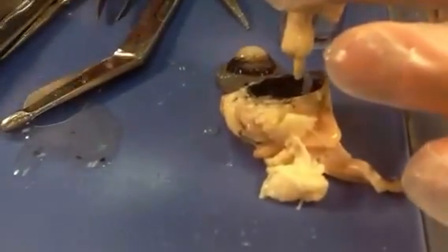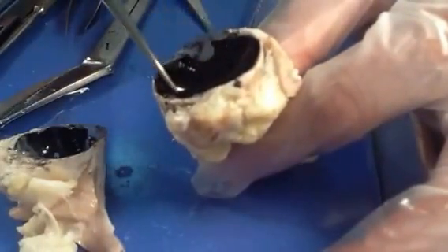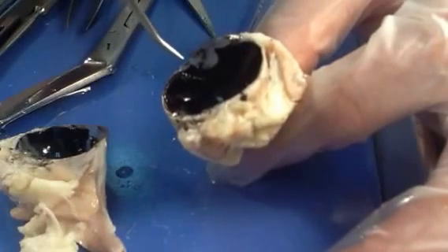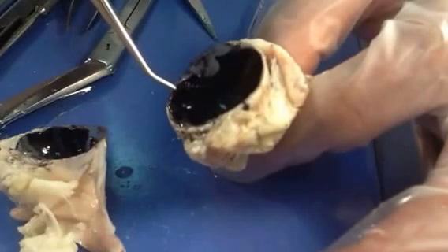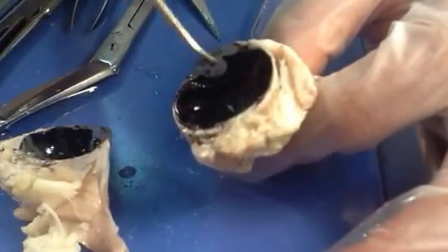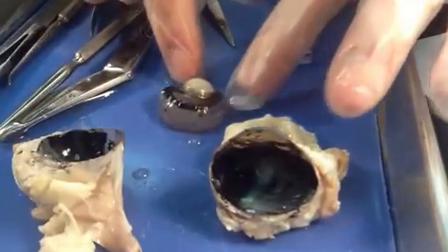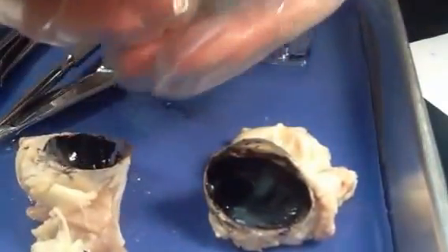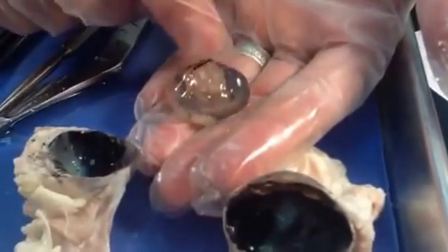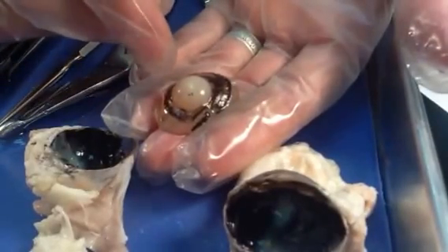We have the anterior chamber here and the posterior chamber back here. The dividing point is this middle layer of the eye that contains the iris, up in the front. That iris, which is made up of muscular tissue, is continuous with the middle layer of our three layers, which is called the choroid. In that front anterior area is the aqueous humor — very fluid, watery material. In this larger posterior chamber, we have this gelatin-like material called the vitreous humor. Vitreous means glass, so it's sort of glassy looking and very gelatinous. Right here is the lens, which looks white from the preservative and lack of circulatory flow.